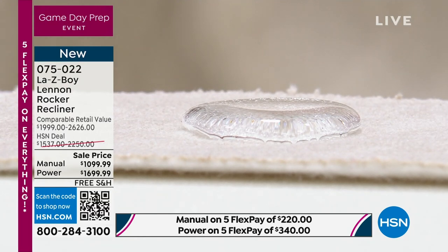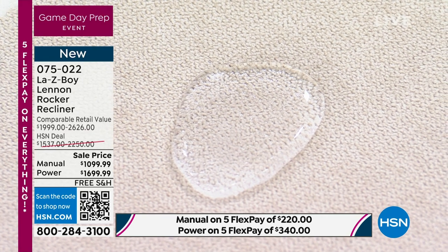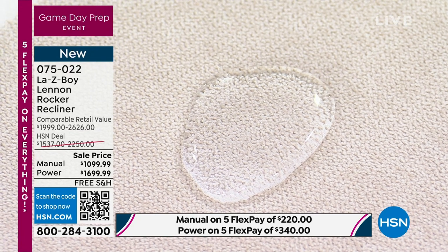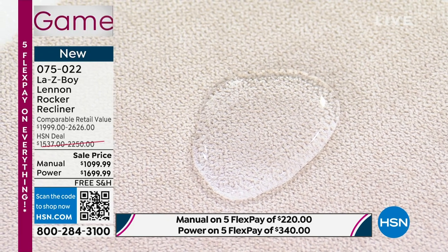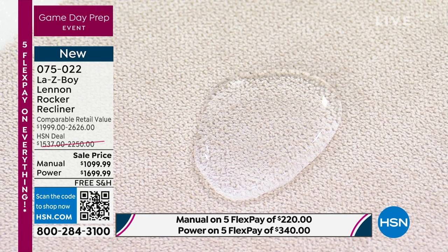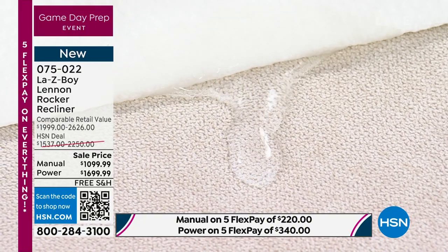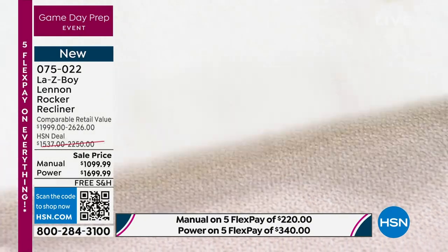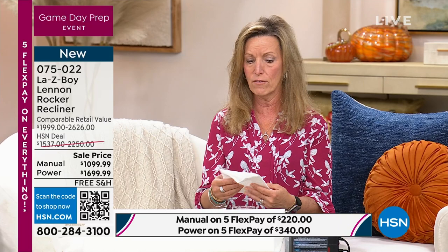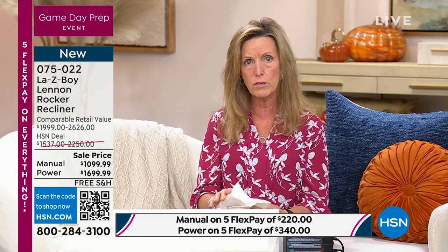This is iClean fabric — exclusive to Lazy Boy. What is iClean? It is a liquid treatment applied to the entire area of the fabric. It is not a coating you can buy in a spray can. We actually take the 500-yard bolt and immerse it into the actual liquid. It's water-based, so it's family-friendly. Any liquid is fully repellent and stain-lifting. Pizza night, ice cream night, beverages — don't worry. It's family-friendly, pet-friendly, and something you'll have for years to come.